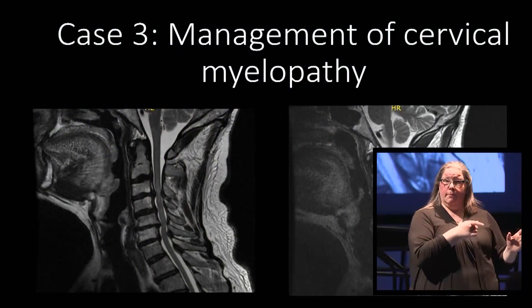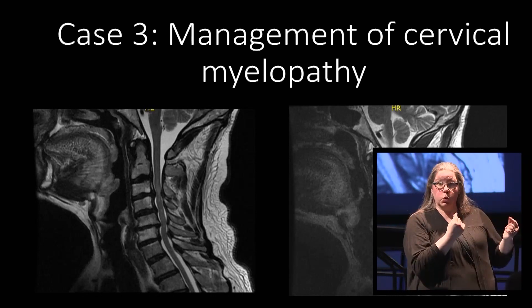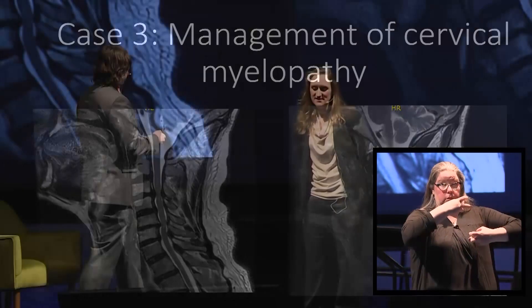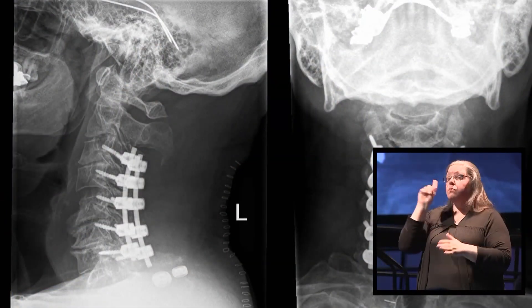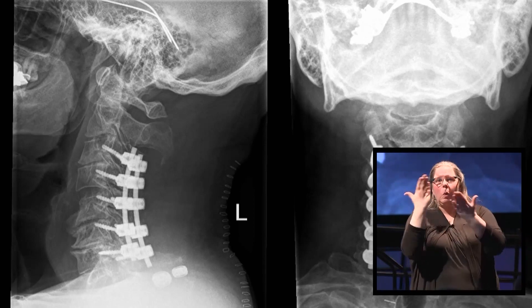For our third patient with cervical myelopathy, the surgical treatment is to give space to the spinal cord. We can approach either from the front or the back. In this case, the best approach is from the back — removing the bone called the lamina and the ligaments that are pushing on the spinal cord. On the post-surgery image, there is much more room around the spinal cord without the previous pinching. This can cause instability in the cervical spine, so we often consider fusing the spine together to prevent deformity, using the screws and rods seen in the picture.